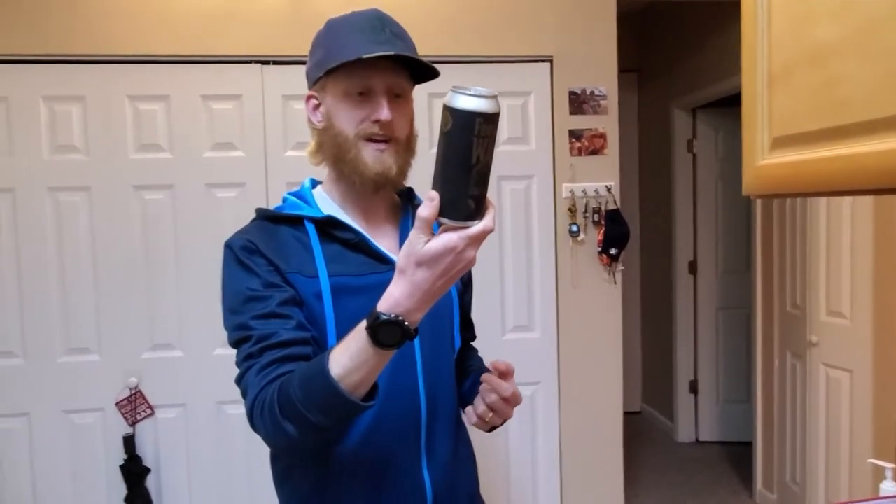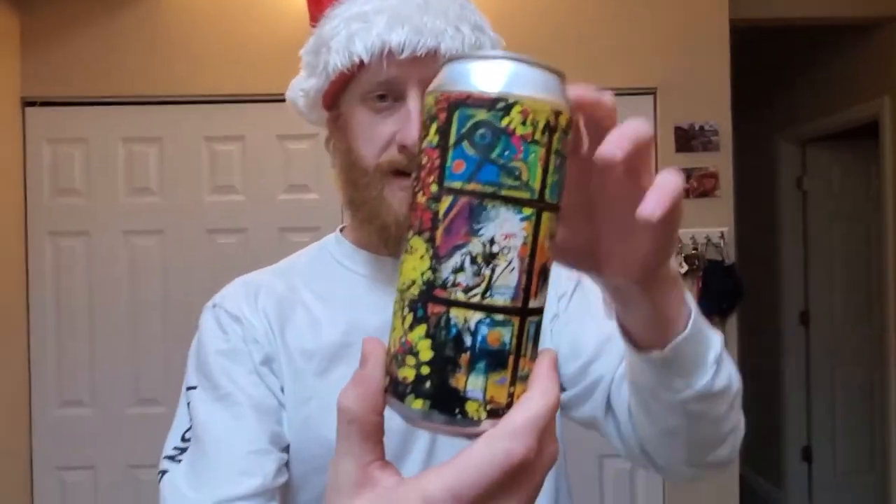Next up: Force of Will. Drawing on the hyper focus of current circumstances, it's supposed to have some pretty intense flavors — heavy citrus notes, peach nectar, mango puree, and pineapple juice. Cheers! It smells really good — that typical Treehouse funkiness but a lot fruitier and juicier on the nose. The fruitiness and juiciness are very smooth and take the bite out of the hops. You still get bitterness from the hops on the back end, but you get the juiciness first. Phenomenal, very refreshing. I'm giving this one a 9 out of 10.